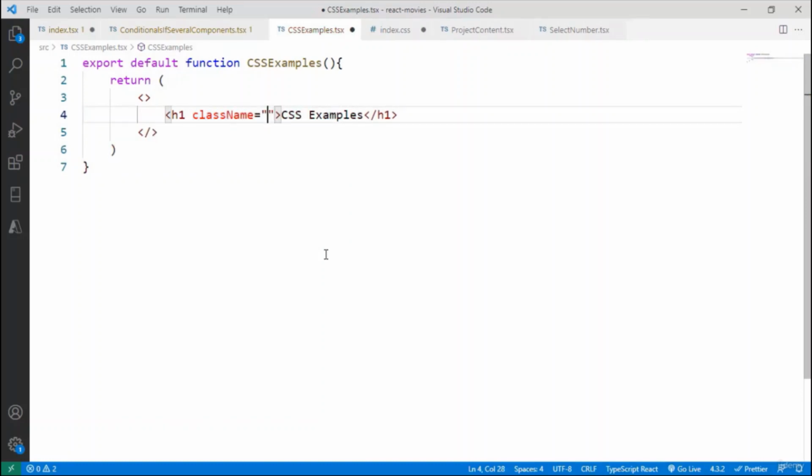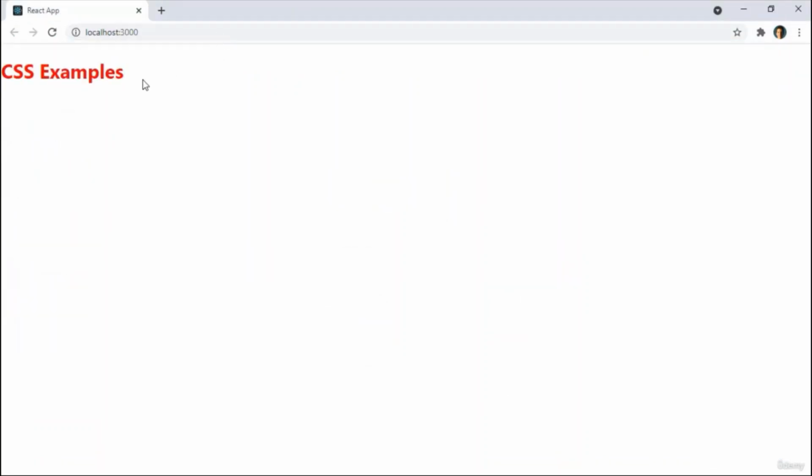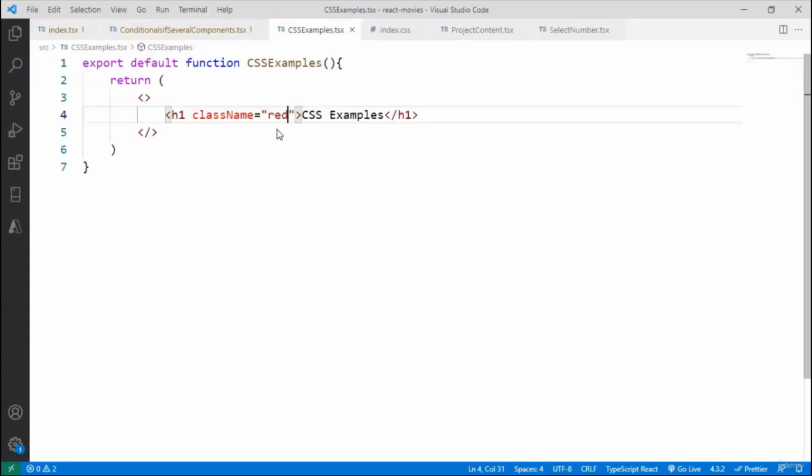Now here I will say red, and let me say Ctrl+KS to save everything, and let's go to Google Chrome, and let me refresh. And here, as you can see, we have CSS examples in red. So we are using CSS.